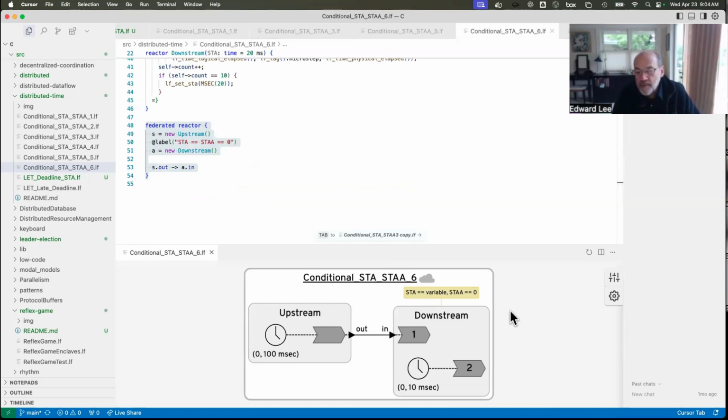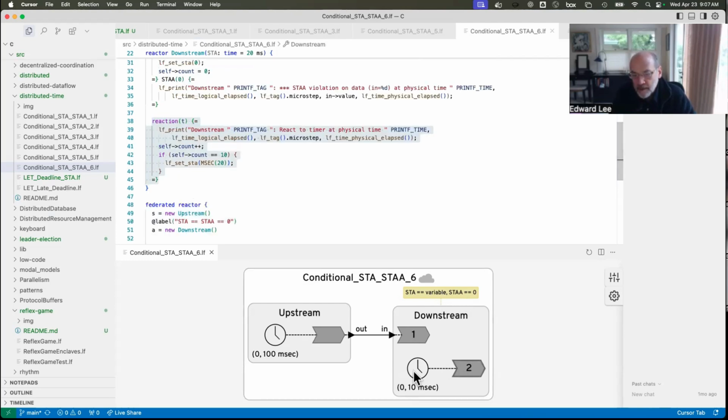So the challenge problem here, which I think is really pretty interesting, is that we can make the STA and possibly the STAA variable. We don't have an API for doing the STAA right now, but we do have an API in Reactor C for making the STA variable. The high order bit here is that varying this at runtime seems like a potentially very interesting thing to do. For this particular case, because everything is periodic, you could synthesize automatically the variation that works. So the issue is that on the off cycles, you actually want both of these to be 0 in order to get the quick responses to the timer.